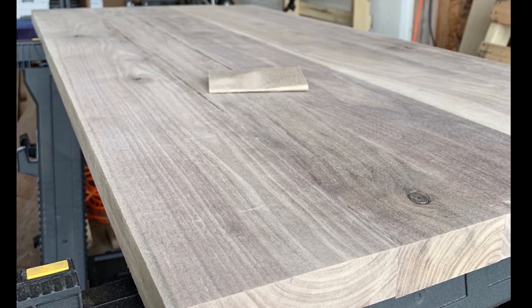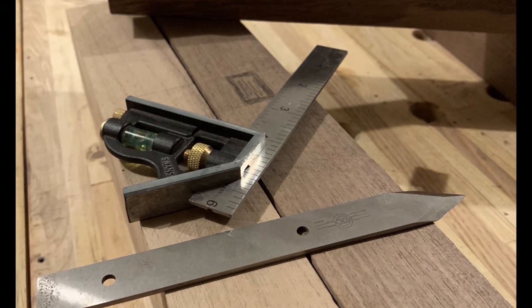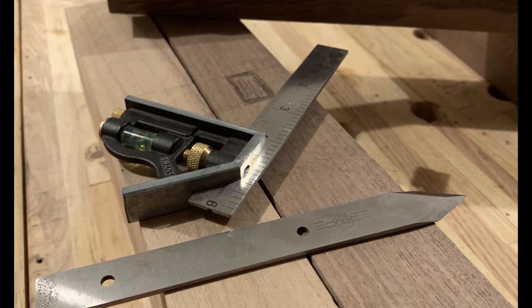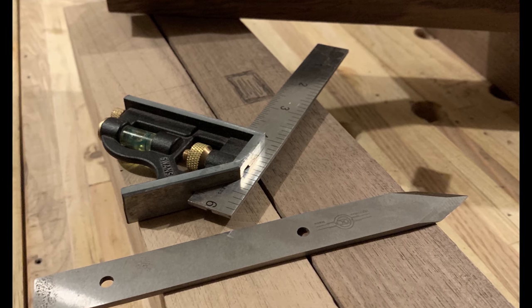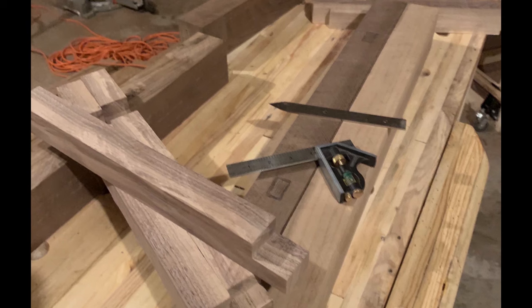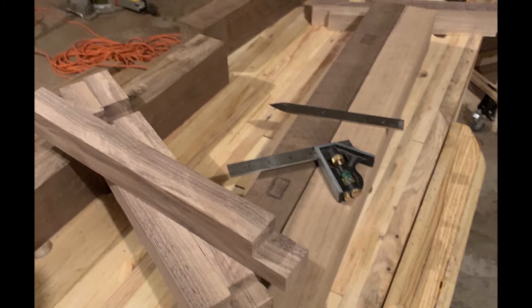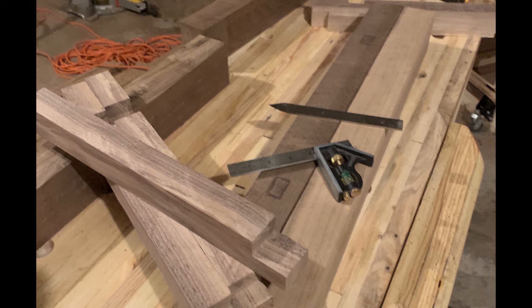Smoothing it out, a lot of sanding. Marking out some mortise and tenon. This one had a lot. Big mortise and tenon joints, all the legs, and the middle posts in between. So there were 6 mortise and tenon joints in the panel below, and 6 in the one above.